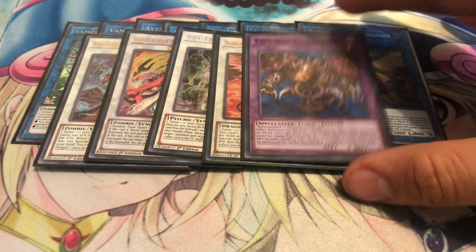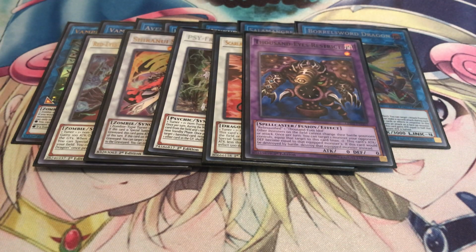Instant fusion targets, I'm running 1000 Eyes Restrict. It's just a good way to also get rid of problematic monsters, like let's say you were up against Colossus or Dingirsu. You play this, take the Dingirsu or Colossus, whatever you need to take, go into Linkuriboh, boom, you're all set to go.